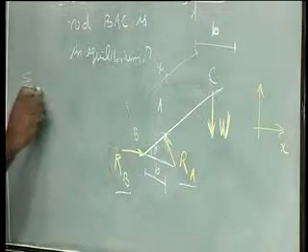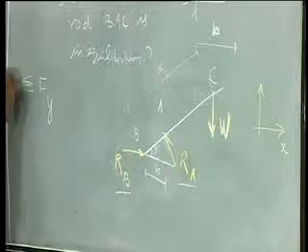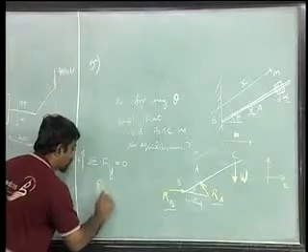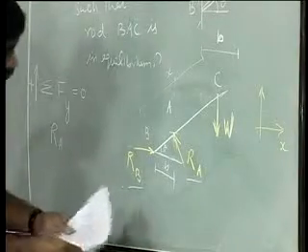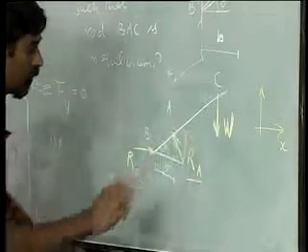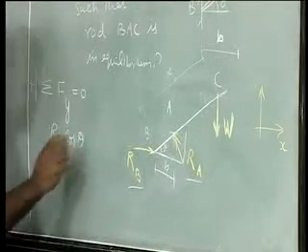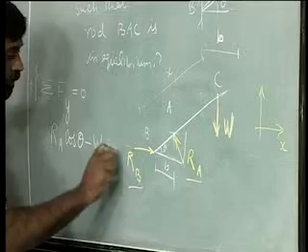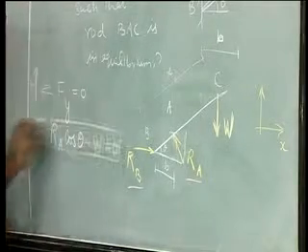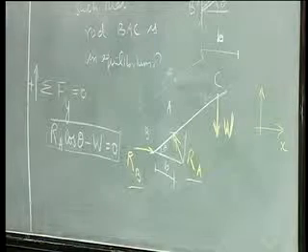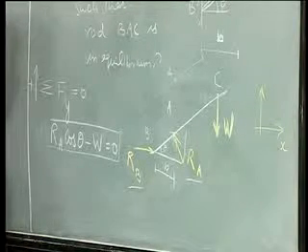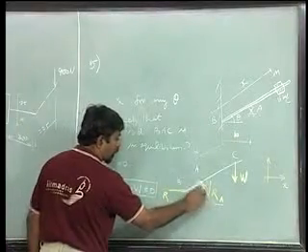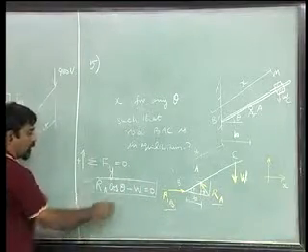First thing that we do is Fy, so let us say positive direction is 0, is equal to 0. This will give me RA, remember this is theta and therefore RA cos theta is in the vertical direction, is in the positive, minus W equal to 0. So this is one equation that I get. The other equation that we discussed, I am sorry, I made a mistake over here. RA, this is theta, I am right, okay. So RA cos theta minus W equals 0.